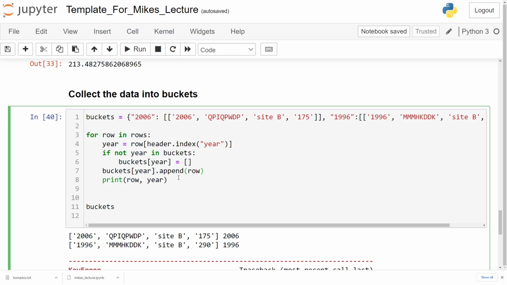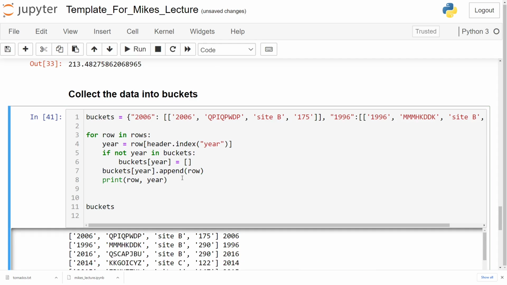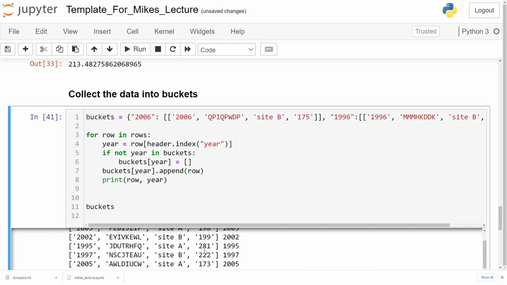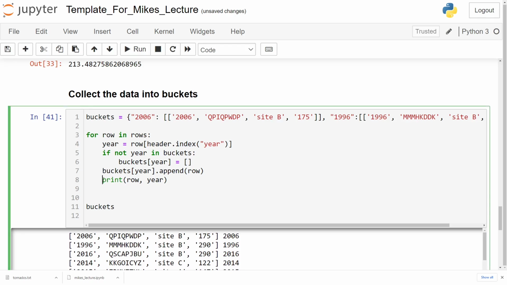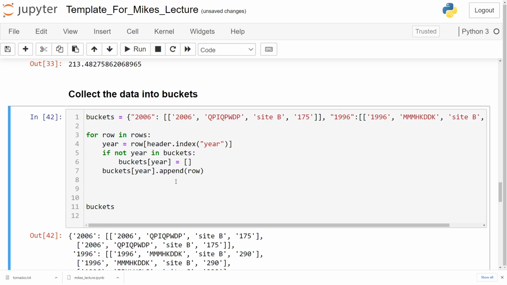Let's go ahead and see if this still crashes, because it should add an empty list now. It doesn't crash. That's good. It's going through all the rows. So now let's go ahead and I think I'm done. Hold on a second. What if I just print out buckets? Get rid of that, and we'll just see what buckets looks like at the very end.